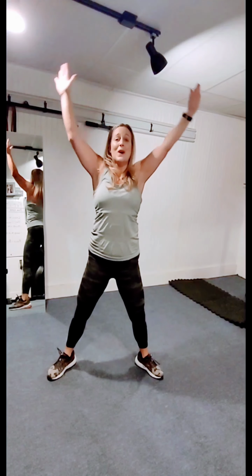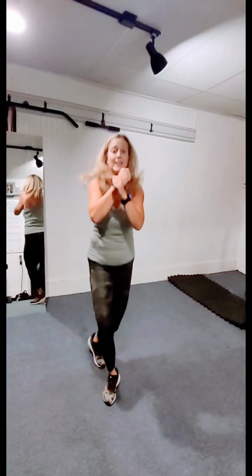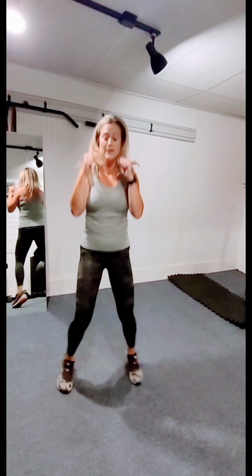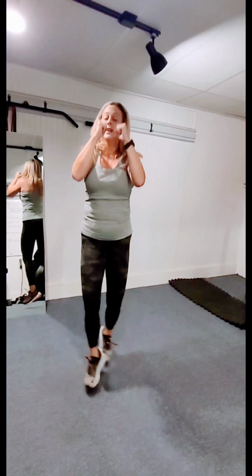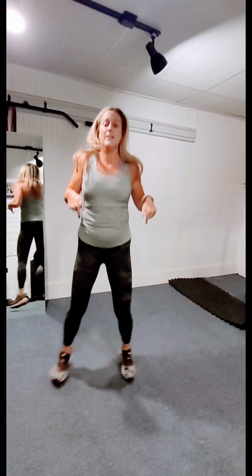4, 3, 2, 4, 3, 2, 1. It's fun, right? Yeah, catch your breath a minute. Squats. Look, 4, 3, 2. Jacks. Cross the feet. 4, 3, 2, 1. Cross jacks. Guard up. 1, 2. Squat low. Soft knee on the landing.